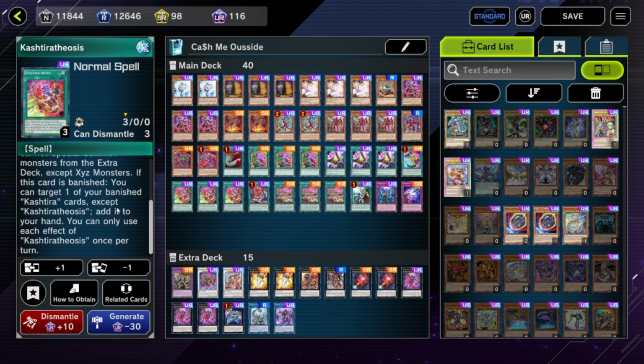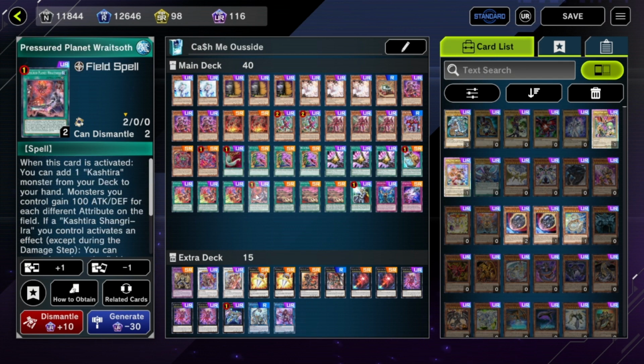And it has also a very good effect if it's banished. You can target one of your banished Kashtira cards except Theosis and add it to your hand. Very, very powerful, and gives you a lot of synergy with Rise Heart.